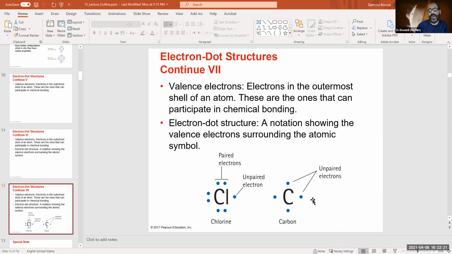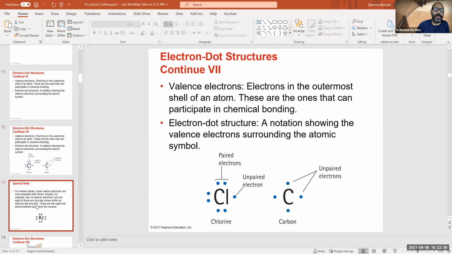So, you have 1, 2, and 3. Okay, one of them is in the 2s, the other 3 are in the 2p. So basically, they are outside waiting for partners to bond together. Sometimes they bond together here and there and form other kinds of chemical bonds for the energy levels that are available. We're going to look at them.